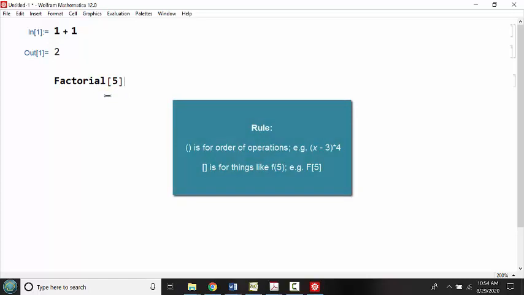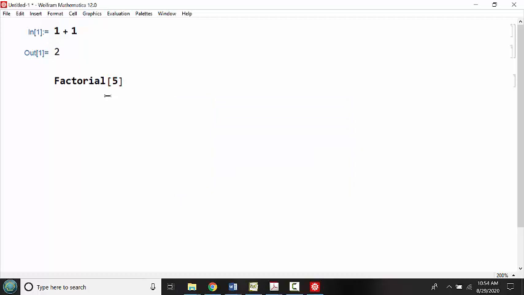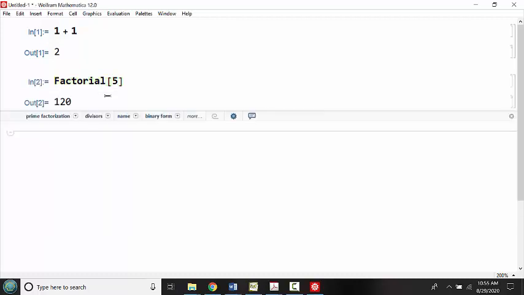And again, note how Mathematica is using color to try to help you. If I put square brackets around the 5, everything is black. Black is Mathematica's way of saying everything's good. If I had used the parentheses like before, the parentheses were red. Mathematica was trying to indicate that something was bad about what I was doing, and it was using the color red to indicate that. So when I go ahead and use the square brackets, which I will use for every single function call in Mathematica, I put that 5 in there, hit Shift and Enter, and Mathematica will compute 120 for me.